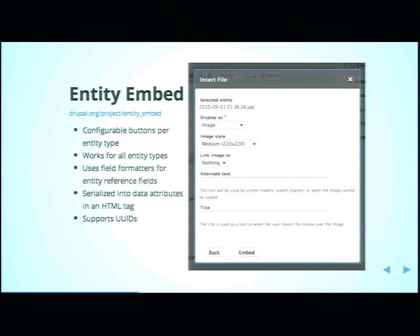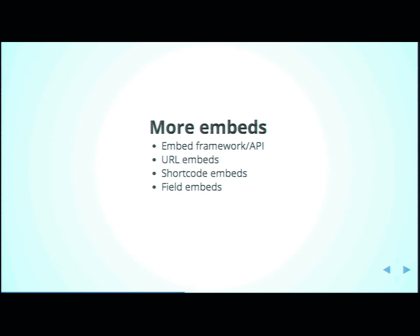I know some people are actually using this module on production sites on Drupal 8 right now. They're crazy, but I love them. So this is totally usable right now. It only maybe breaks when Drupal 8 updates, that's all. But we're doing our best to keep it up to date. You mentioned Shandan. Yeah, Shandan is our Google Summer of Code student, so he deserves a lot of credit. His name is CS_Shadow, and if you see him on IRC, say hi. Yeah, he's done a really great job.